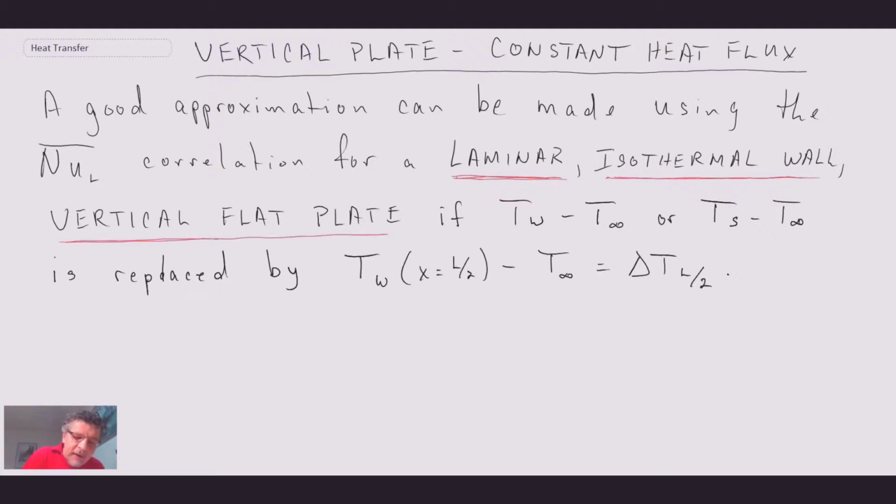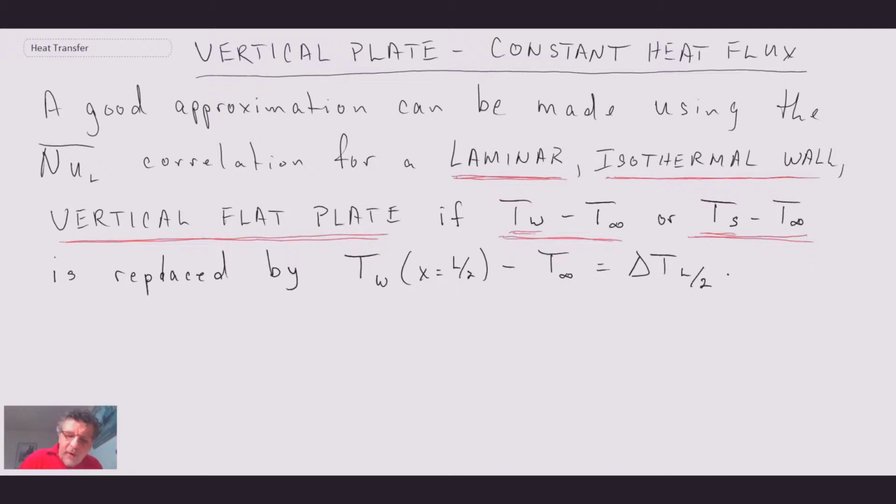Now it turns out that you can approximate constant heat flux quite accurately, or close enough, if you replace the temperature difference, because if you recall in any of the correlations that we were looking at, we have the Grashof number times the Prandtl number, which is the Rayleigh number, and embedded within there is this temperature differential. Now when your wall temperature is constant, this is easy to evaluate. But if the wall temperature is changing, as it would be in constant heat flux, as you go up the vertical surface, the temperature will change. We need a way to approximate that.